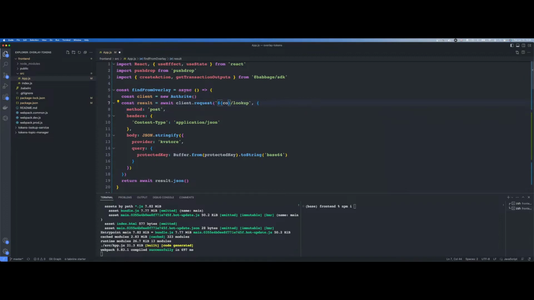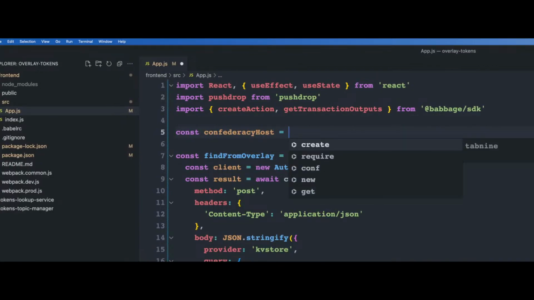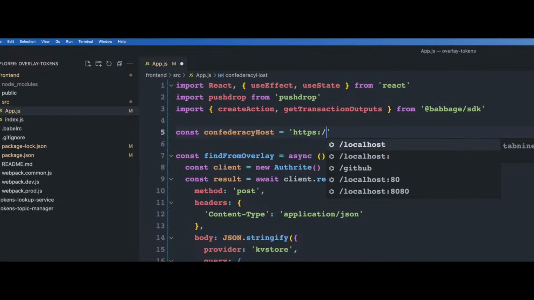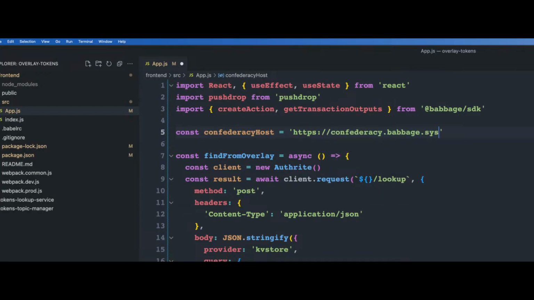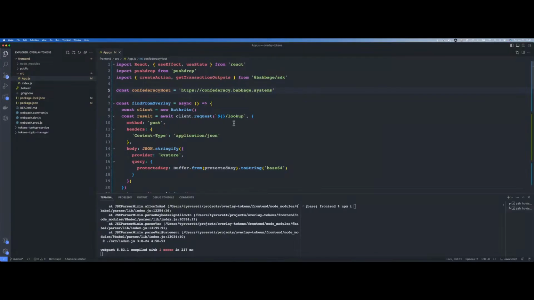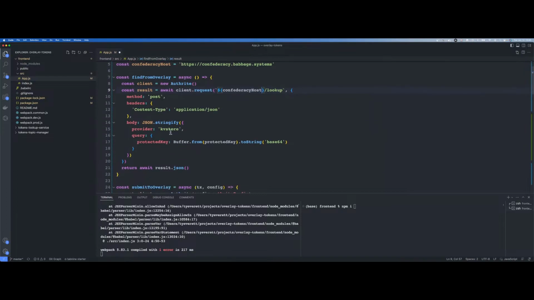So Confederacy host. I can set that as a constant up here. I'll just say const. And that's going to be, for our purposes, the overlay network node that I have here. So Confederacy host, and provider.